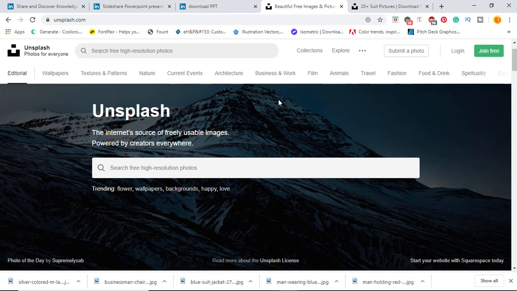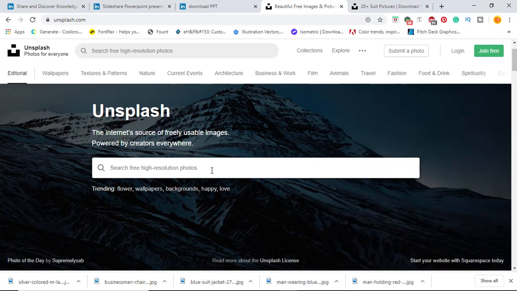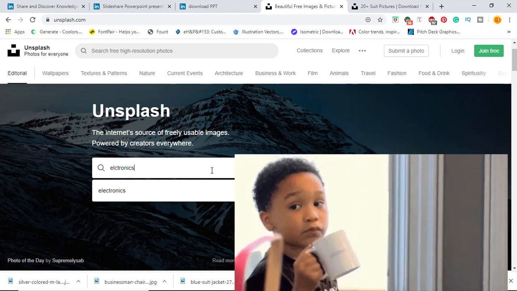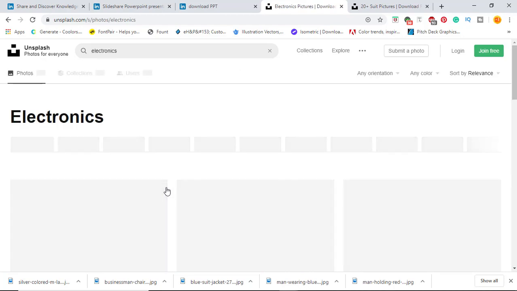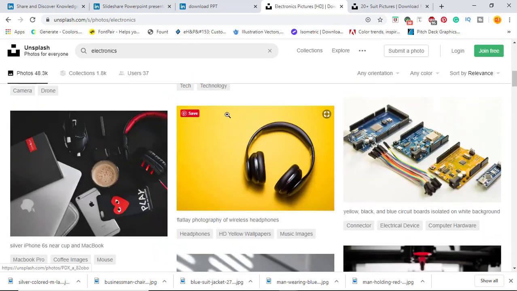So you can go to unsplash.com. We're looking for an image that relates to Samsung electronics. So it could be a gadget, it could be anything electric. So I decided to just type electronics. What is going on with my spelling these days? So I searched and voila, you see, there you download.